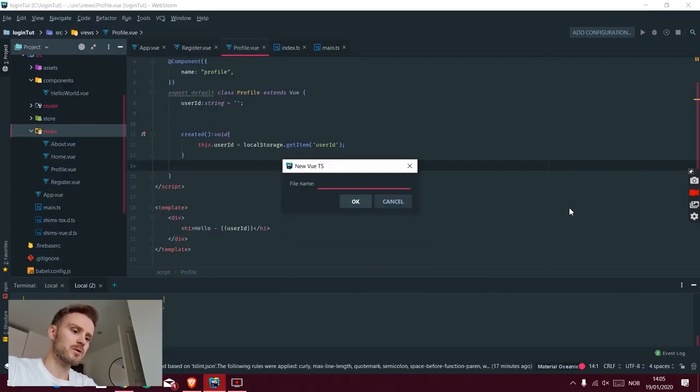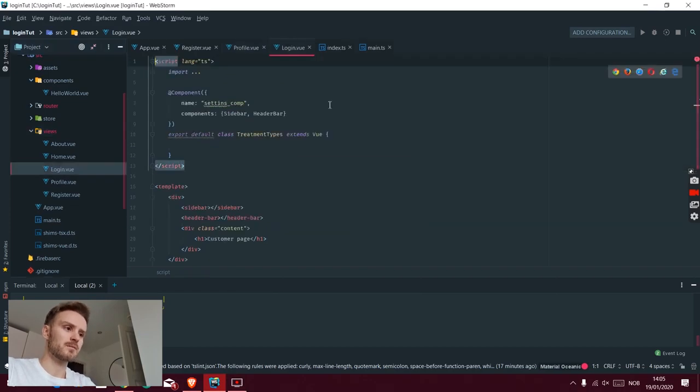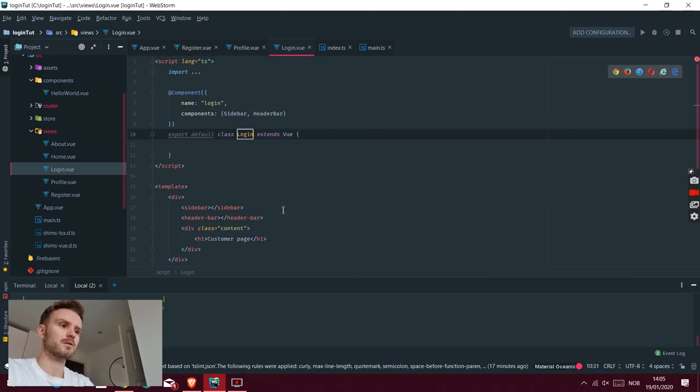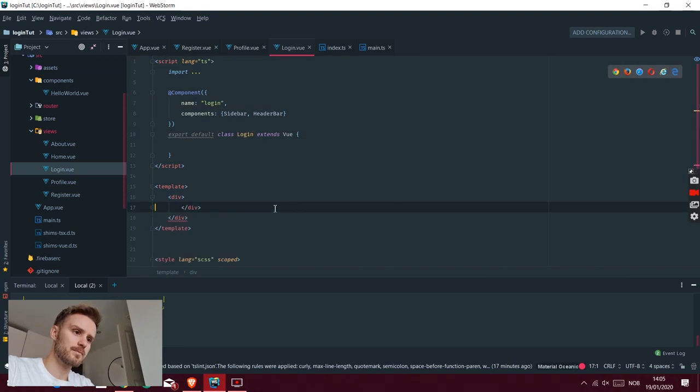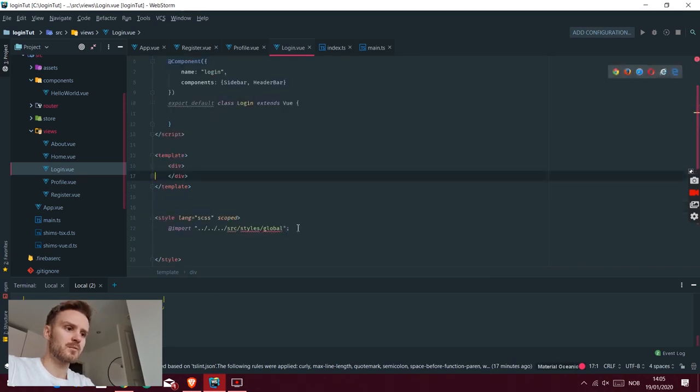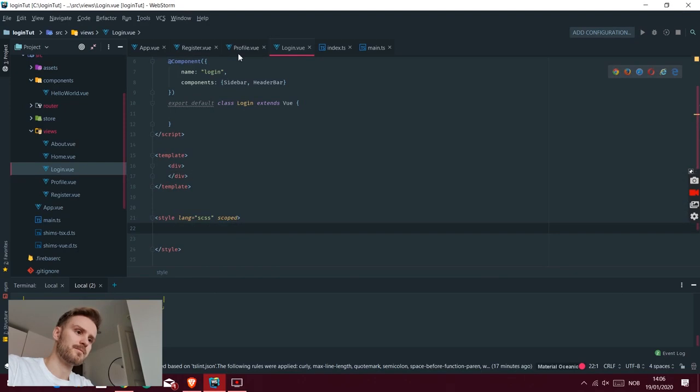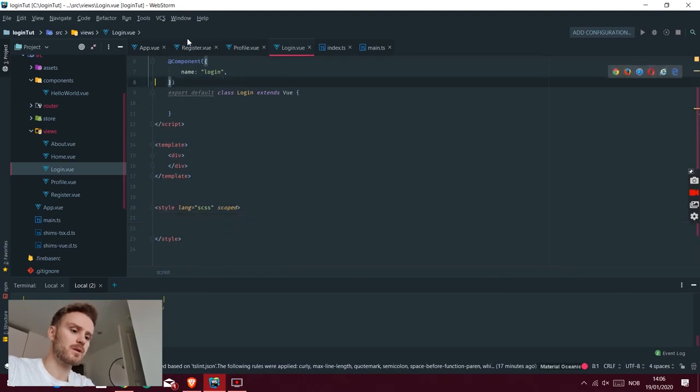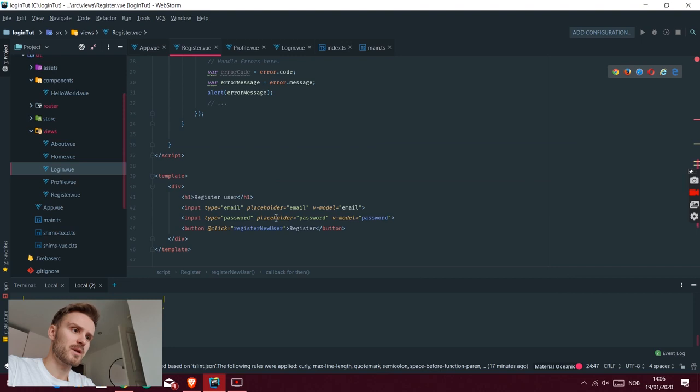Create a new component, let's name it login. Login. Remove this. This is going to be fairly the same as the register page, so we can probably copy paste some of this code.